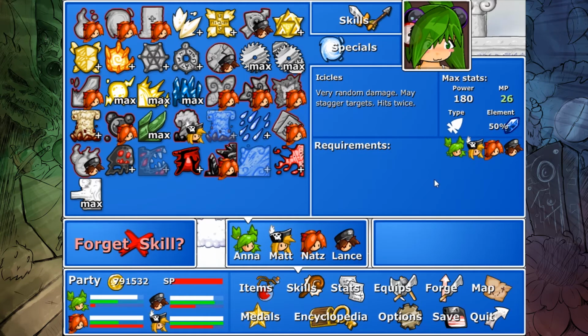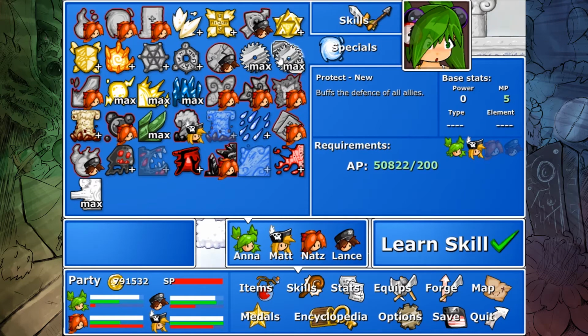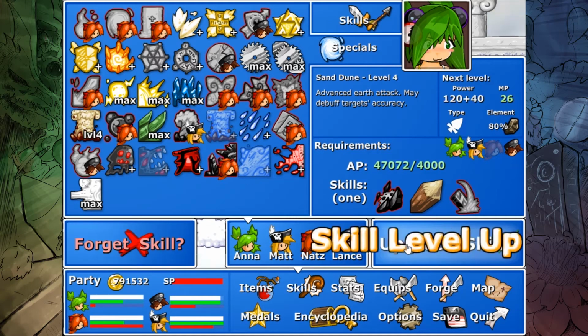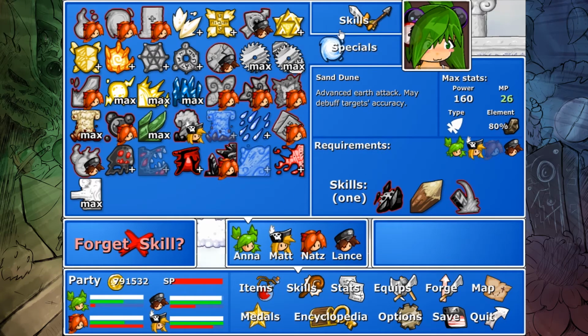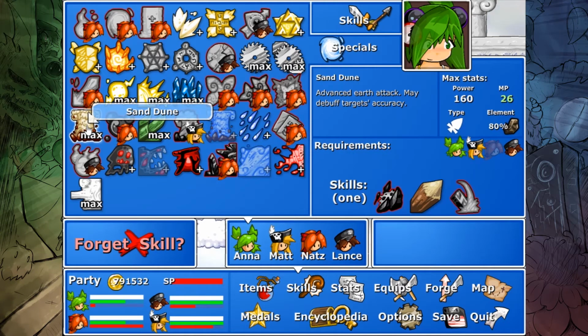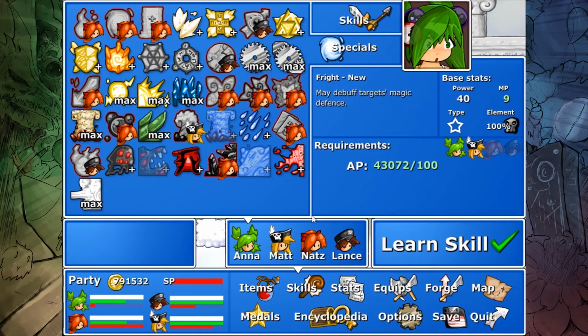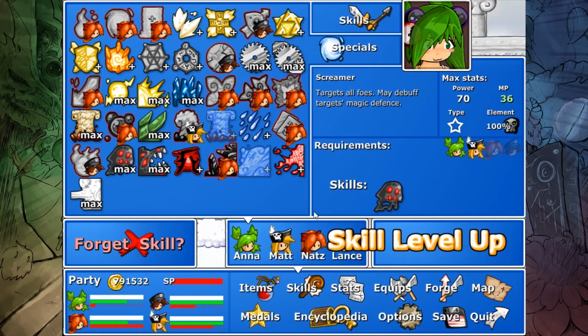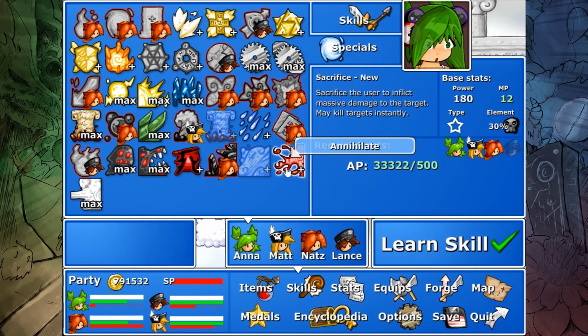So you have a real ice move now that isn't just the ice arrow. That's cool, I guess. Protect. That's a good idea, but in practice, unless you equip a lot of Dispel resistance, it tends to not last that long towards the final boss. That's yet another rock-type move I don't think I need. 160 power versus, what is this one? 220 power. Yeah, that's not even as good as the other move. Fright. Debuff magic defense. Well, that's a dark-type move, I guess. Which I can make use of, maybe.